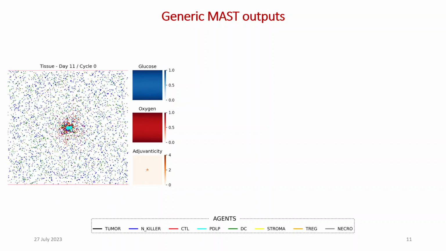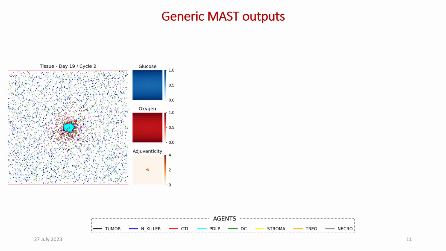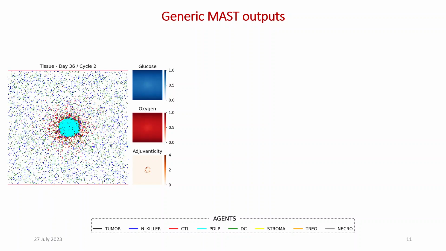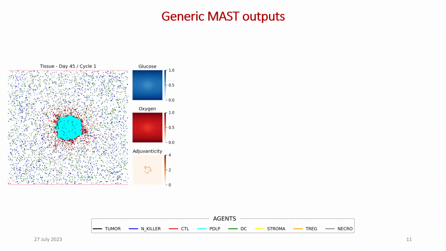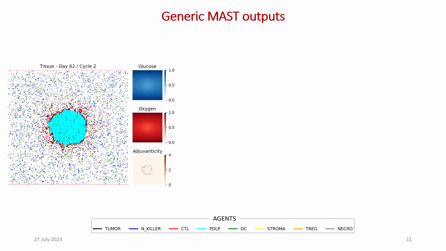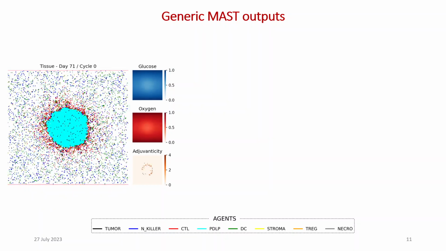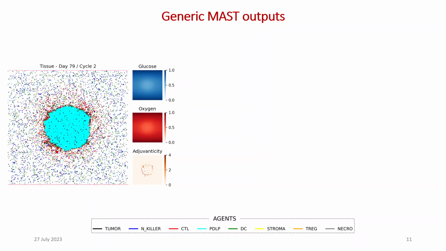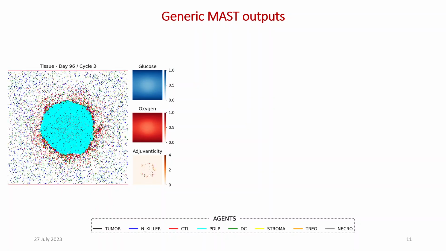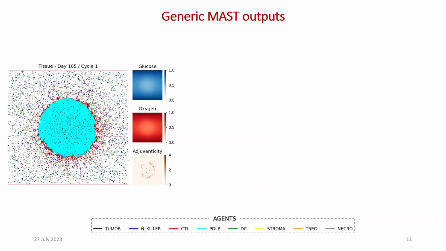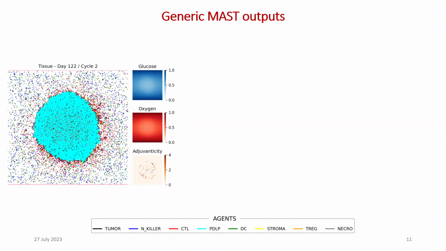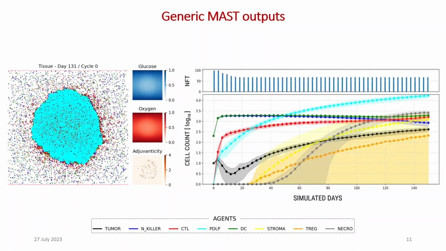MUST proposes several outputs, like the spatio-temporal evolution shown on the left. Here you can observe only a specific simulation, where the left panel shows the tissue evolution over time, and the 3 panels on the right from top to bottom report information about glucose, oxygen, and signaling molecules over time. In order to observe all the simulations at once, this is not a suited graph. So we need to switch to a temporal evolution graph.